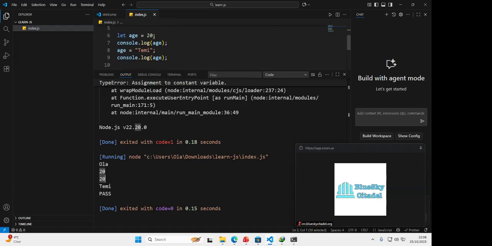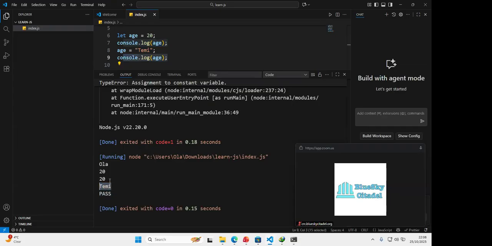And our age is 20, right? We printed 20 on the console, and we also made our age. As you can see, it has a type of number, and our age is telling us that it still has a type of number. So it's expecting a number, but we can pass something else into it. And if we print our age, we're going to have Temi.